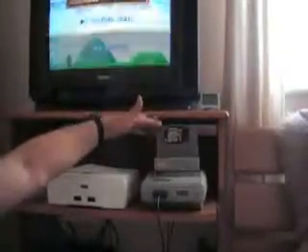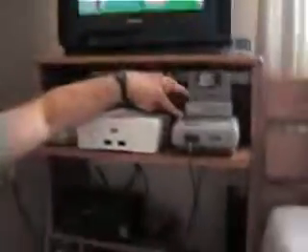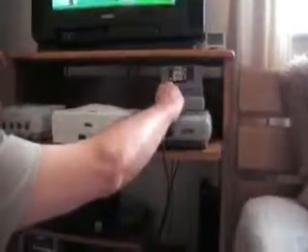They're not overly expensive - I think it was about eight quid, but that's going back three or four years. That's for an adapter, because of the cartridge shape difference, which is mega expensive - you're looking at 20 to 30 quid just for this. The other way around that, which I haven't got here to show you, is I've actually physically cut the bay out oversized so it will accept the American cartridges, because as you know they're quite a lot bigger. So that's All Stars working.